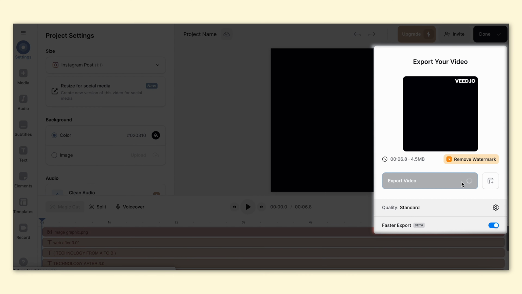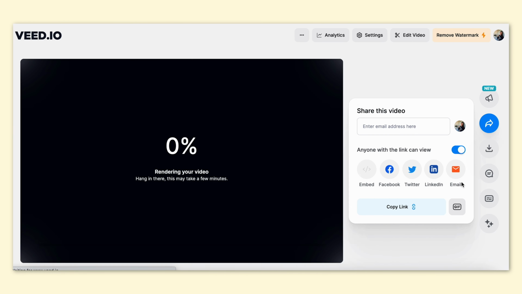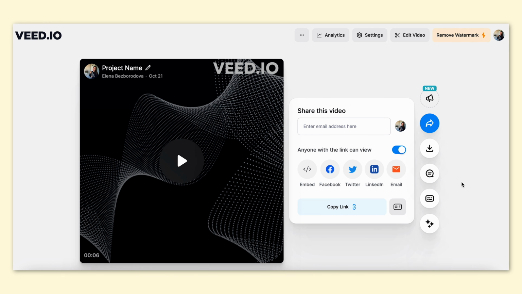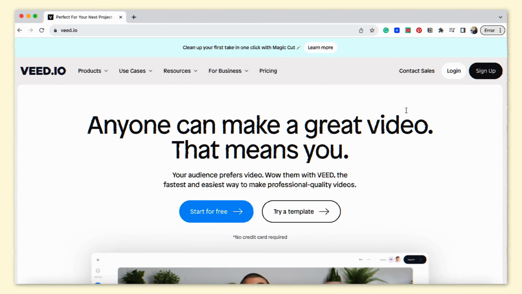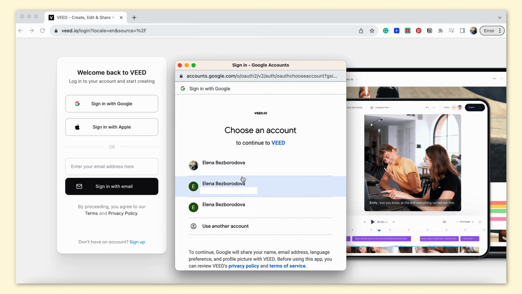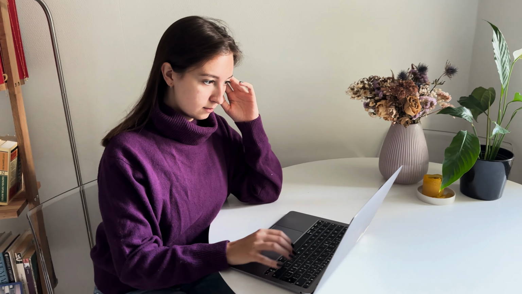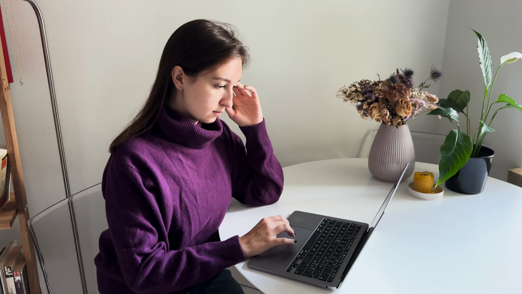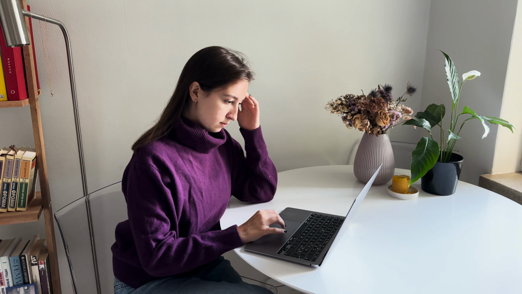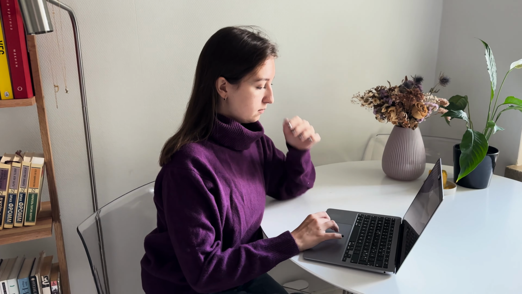Also, say goodbye finally to long rendering times. Vid lets you edit and export your videos in a snap. This is a lifesaver when your deadline is approaching. You can also access your projects from anywhere, anytime, so no more need to worry about forgotten files or lost edits, because you can access Vid straight from your browser. And also you don't need to worry about any onboarding or spending hours watching YouTube tutorials on how to get started, because Vid is just so easy to get started with.